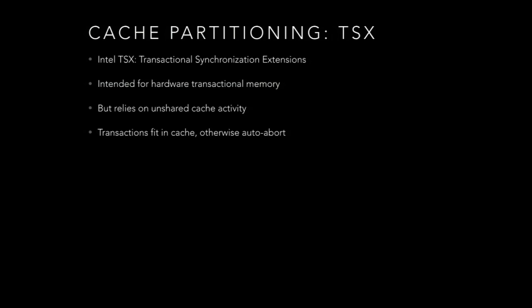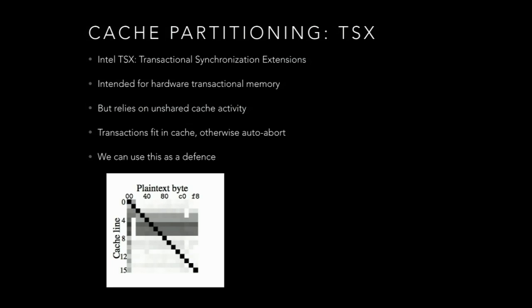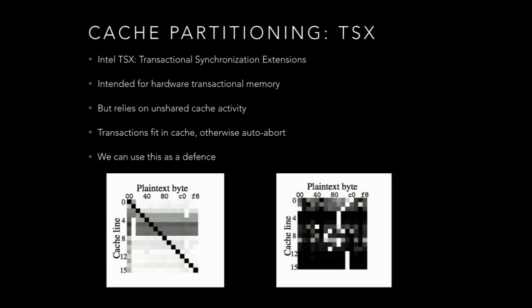And just to show you what the signal will look like, also with Flush+Reload on the AES attack, remember? This is the original signal, it has very strong correlation with it, but if the sensitive operation is done inside a TSX transaction, the signal is destroyed. And that's really great, because now we have an unsafe implementation that cannot be attacked, but the implementation didn't have to change. Now that's a really attractive property. This is work from a paper called Cloak, which uses this TSX feature to protect cryptographic implementations. All right, so all cache problems solved.